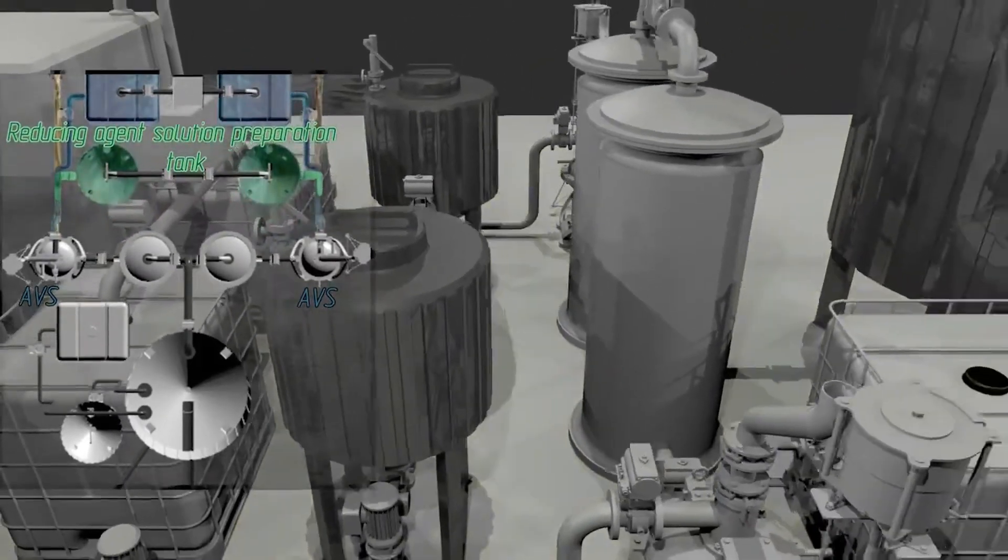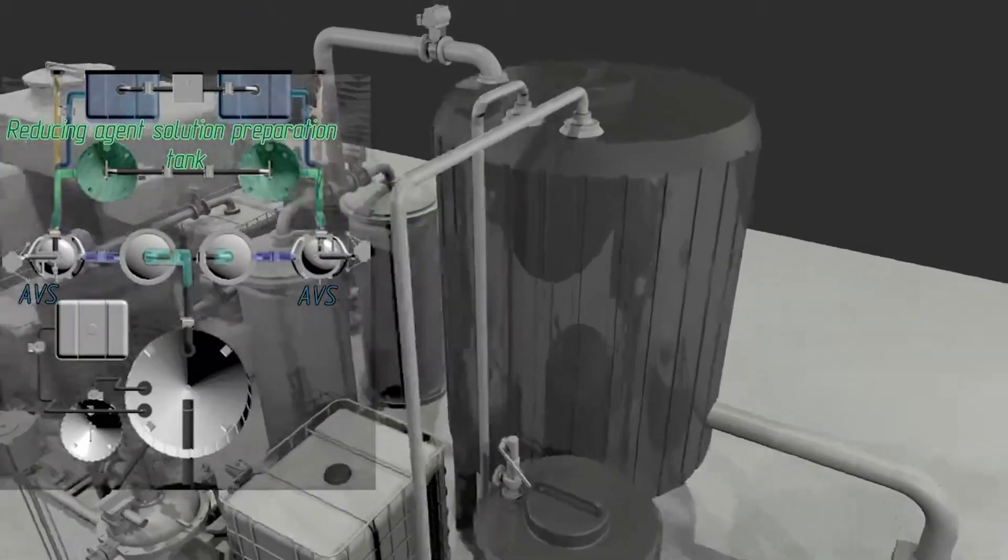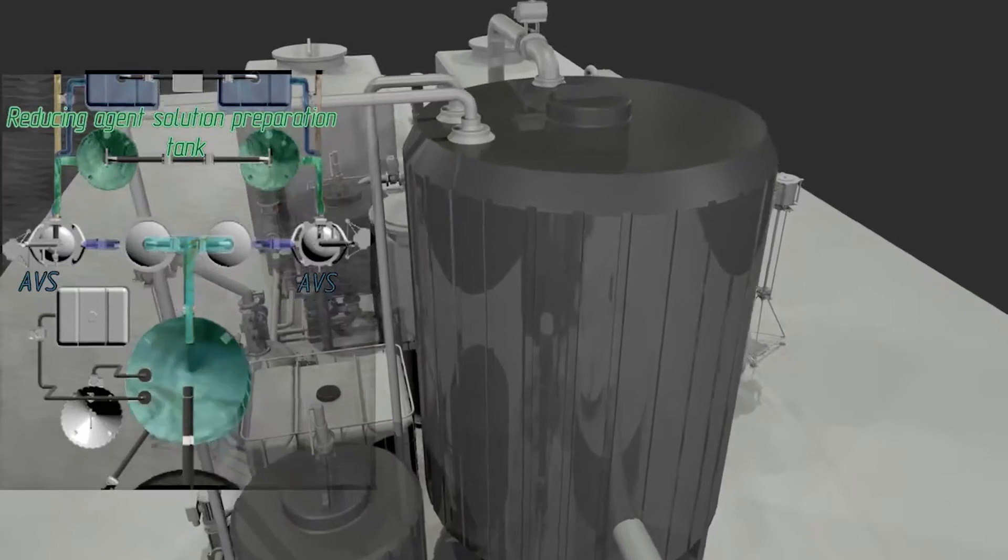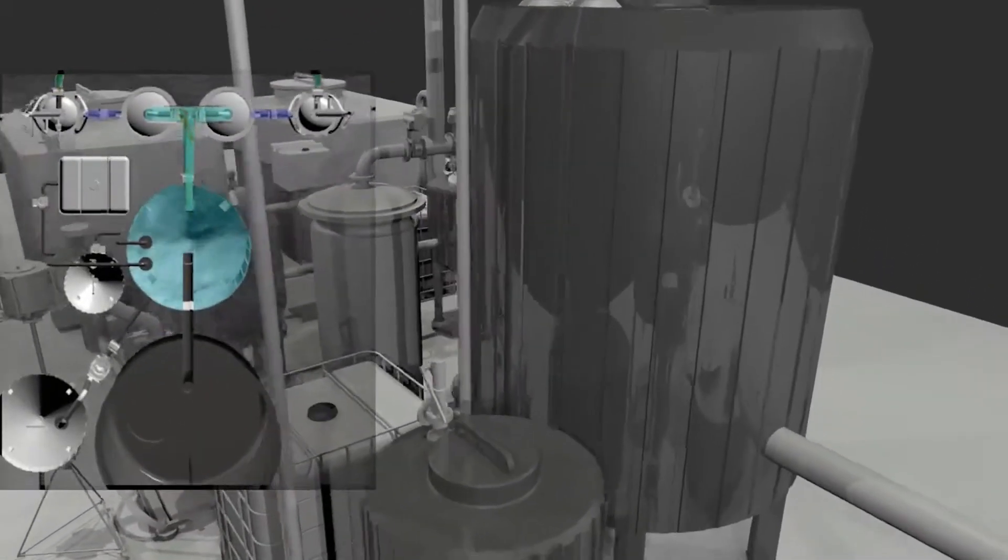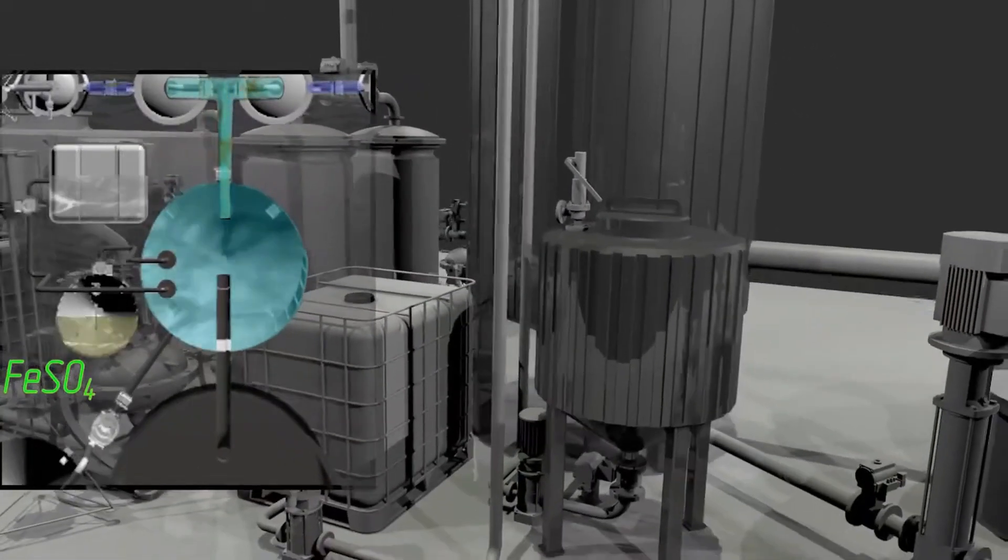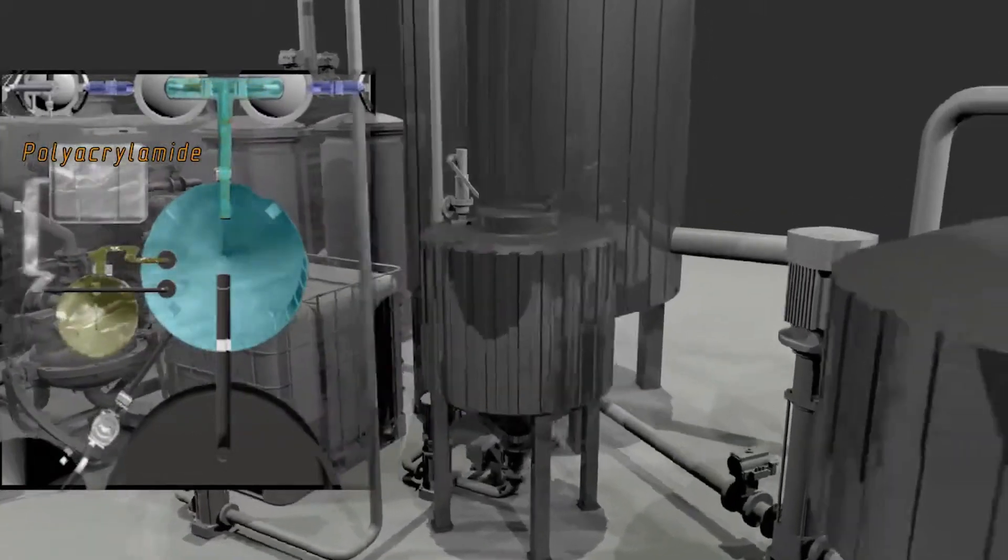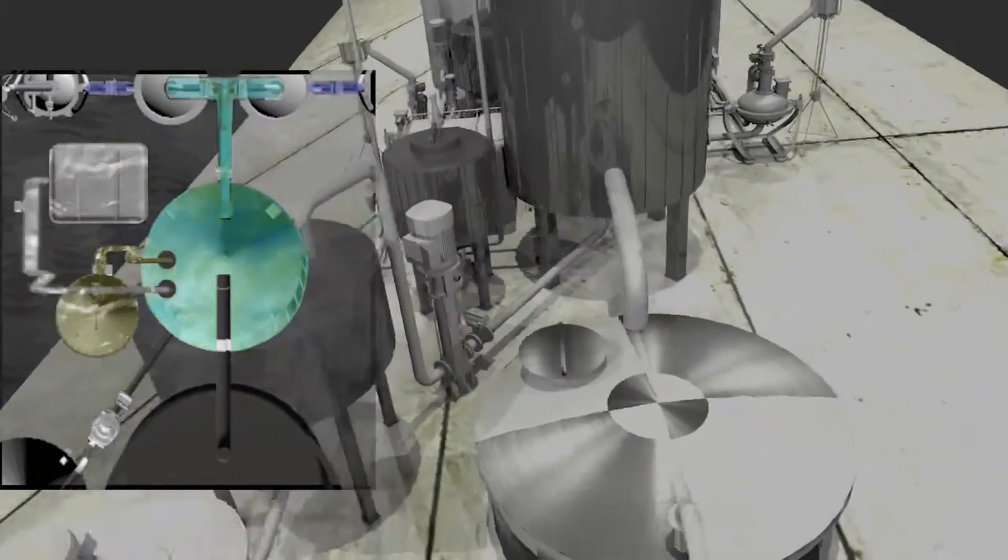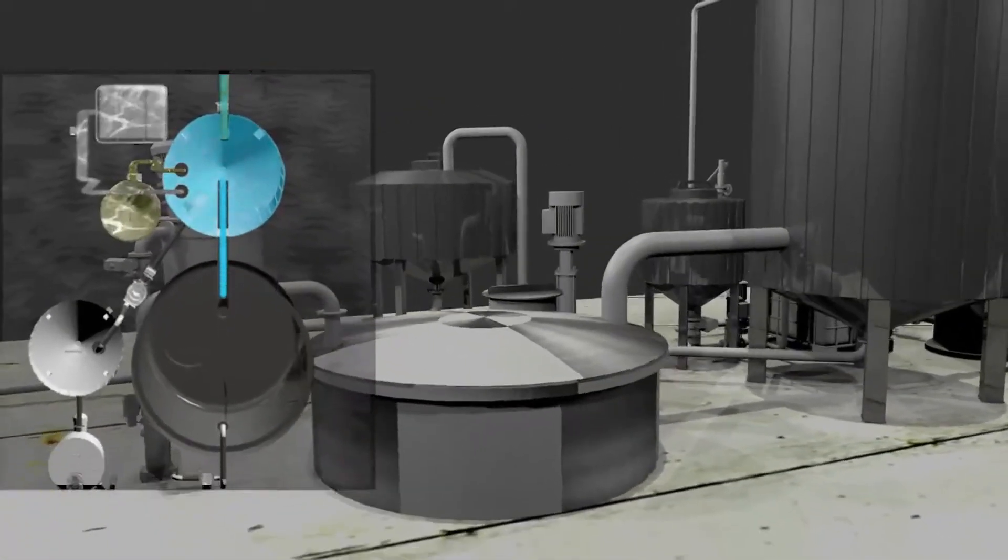In order to expedite the wastewater clarification process in the sump and to reduce its volume, the diagram provides for the use of coagulant and flocculant supplied to the sump. Ferrous sulfate or aluminum sulfate solution shall mean a coagulant, and polyacrylamide PAA shall mean a flocculant. Lime is used as an alkaline reagent. After the sump, the treated water enters the clarified water collection tank, and over there, if necessary, it is subjected to tertiary treatment, discharge into the sewer system, or reverse water supply for technical purposes in workshops.